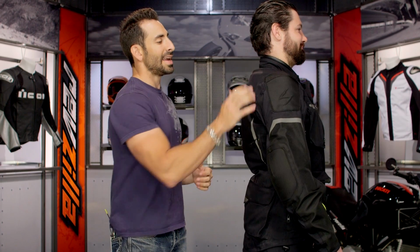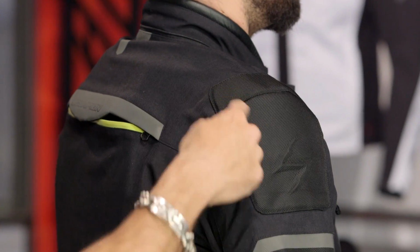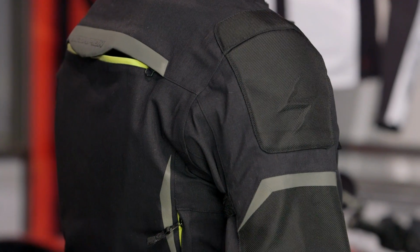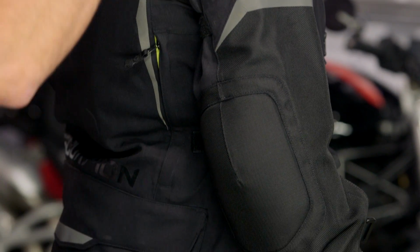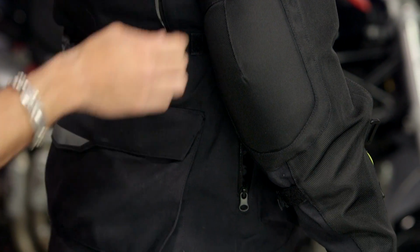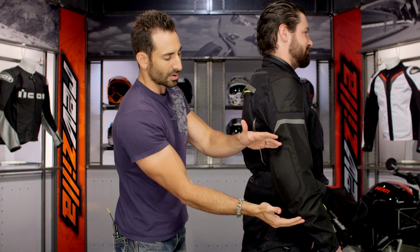Now turn and face away from me. If we look at the shoulder here, you're going to notice here's our 1680 ballistic nylon. 1680 ballistic nylon with a little bit of light padding down on the elbow and forearm as well. Remember, Sas-Tec armor behind both of those. So molecular armor sits on the inside, CE rated. Reflectivity, and then you have more Sas-Tec armor going all the way down towards the end of the cuff here, a big panel covering your elbow and your forearm.